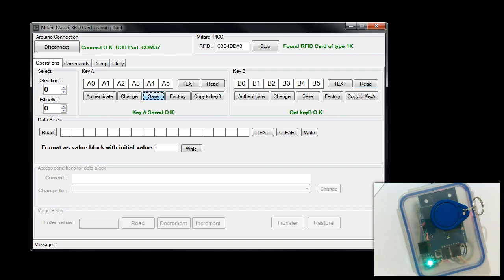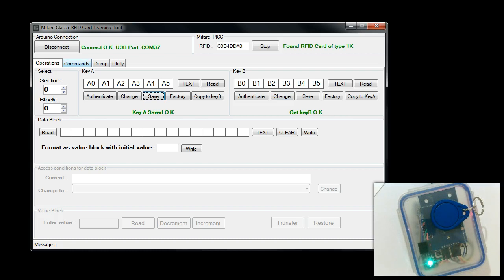This feature is not very easy for me to describe in these quick videos, but to give an overview: sometimes whenever we change the values of key A or key B, you have to remember those values. Probably I will have a separate video on this, but these operations are not very common. If you want more details, you can see the other videos.